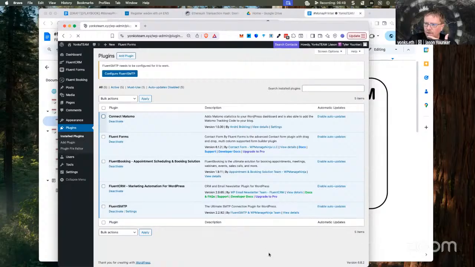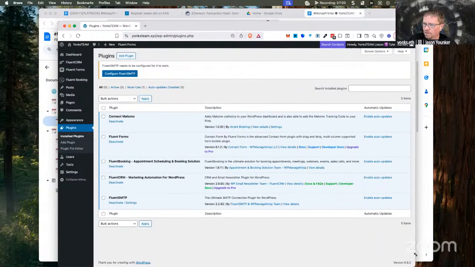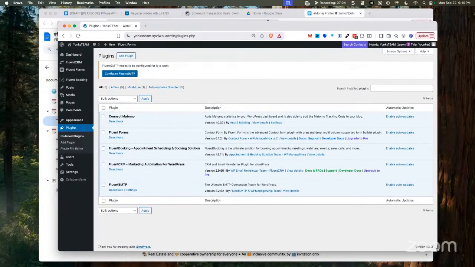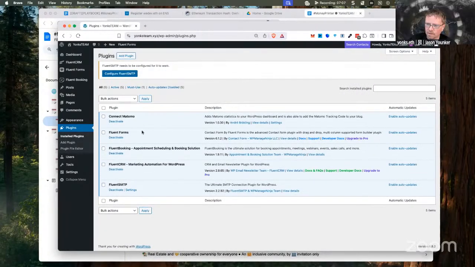So this is where we have a very, very basic functionality, Fluent CRM, Fluent Forms. And have you done anything with Fluent Booking here? No, just the interest form and CRM integration. Okay, so your configuration only involved Fluent Forms and Fluent CRM. And this is one of the things that we went through and configured some base plugins.